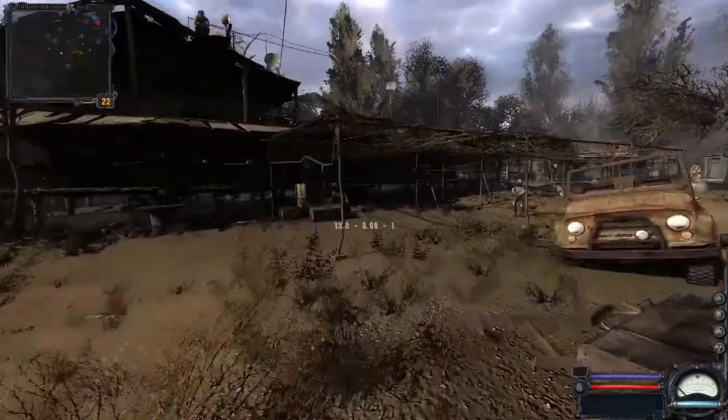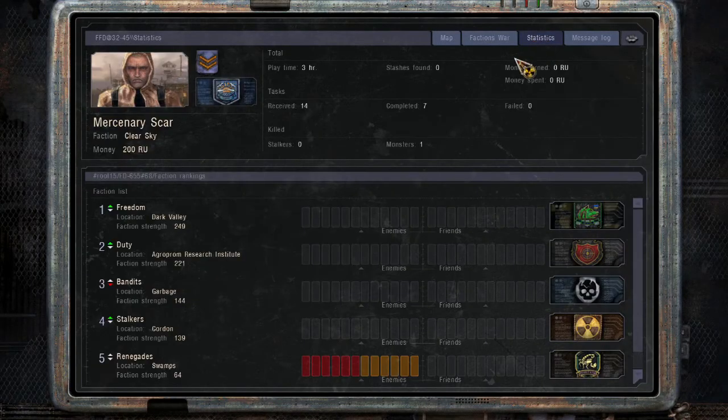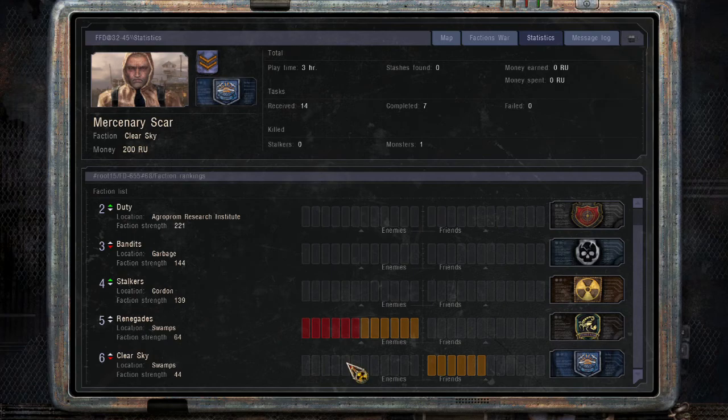And the Renegades are the only faction you can't join. They're always super hostile. The Bandits you can sign up with. You can sign up with all the other ones. And I think you can even come back and re-sign up with Clear Sky.